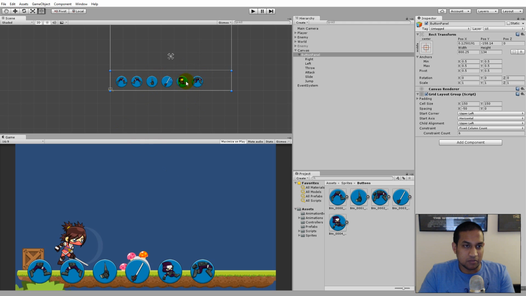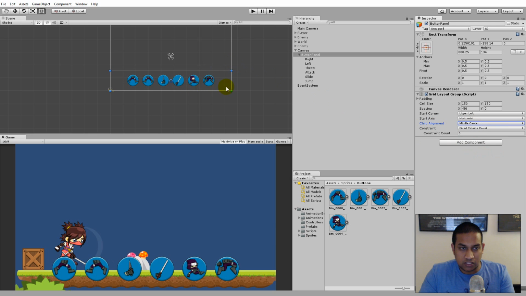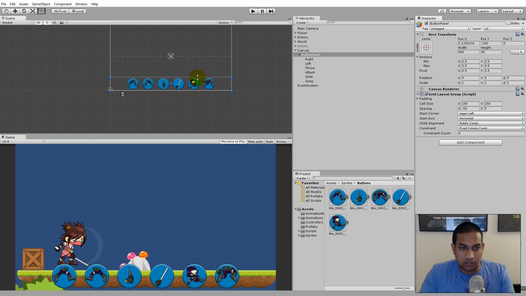So now they're not placed in the middle anymore, as you can see here, because they're scaling with the screen size. So to make sure that they are in the middle center, we can go to our button panel, and there's something called child alignment here, and here you can click and select the middle center, and then you can see now the child objects, which are our buttons, are aligned in the middle center of our button panel. And if you want them closer to the bottom, you can always scale this one down a little if you want them closer to the bottom of the screen, and so on.